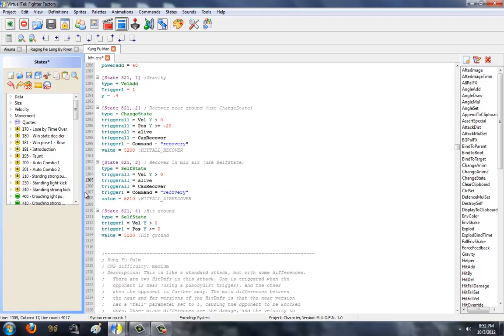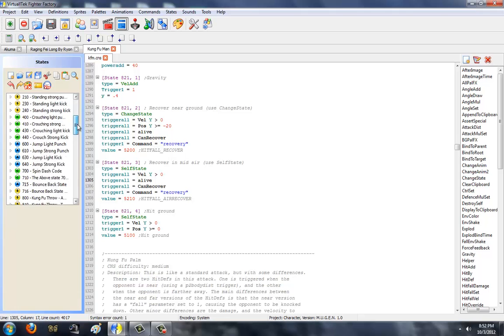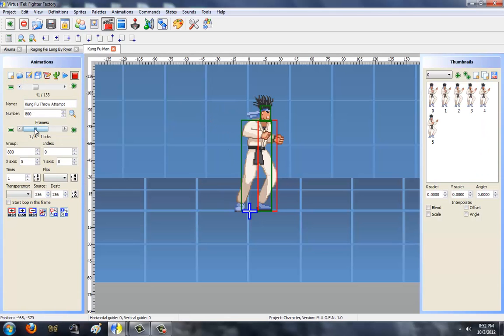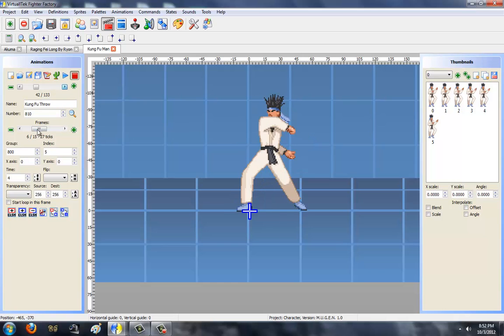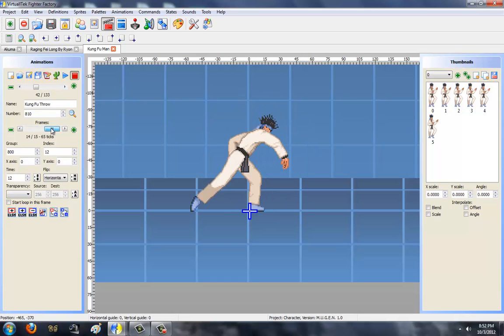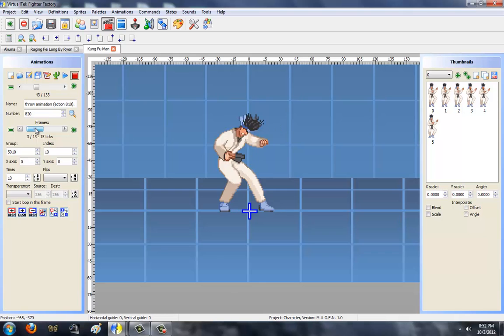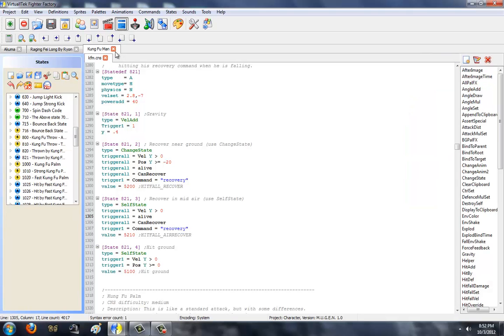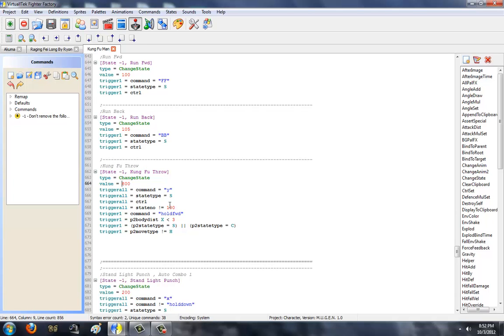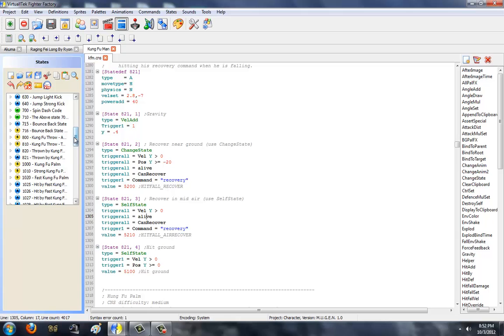So to review, I guess you would say you need your animations of player one attempting to grab, player one actually grabbing them and throwing them, and then player two being thrown. The command, you can do whatever you want. You can have two buttons, you can have one button, you can use something simple, and that's that. And then the actual throw itself, the codes are simple.